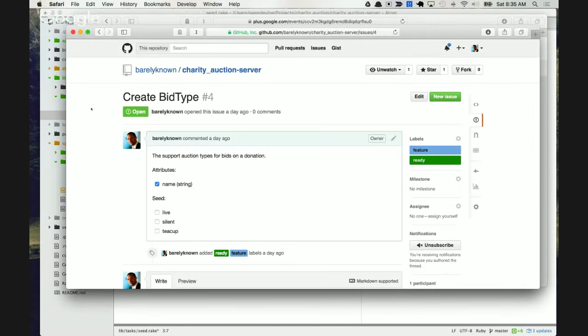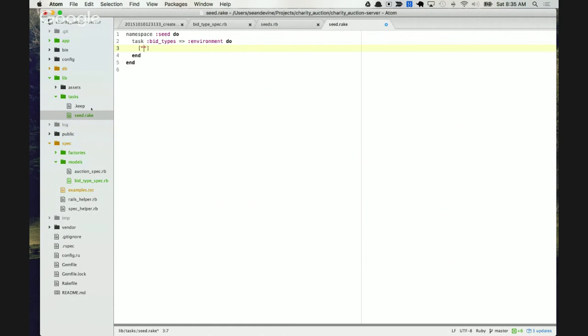In general, I may load it off of a YAML file, but let's not do overkill for this. I'll just say live, silent, and teacup.